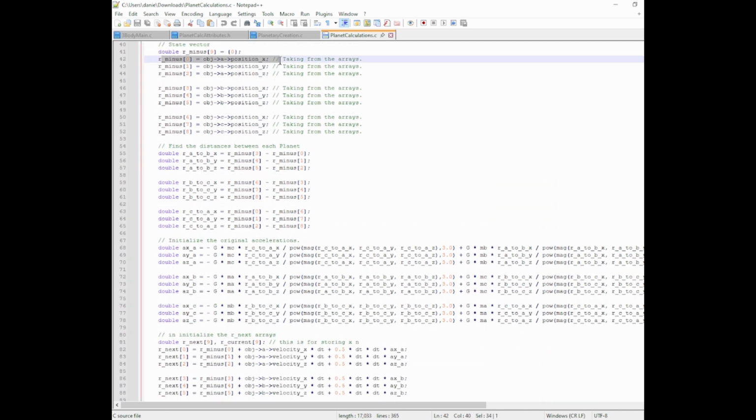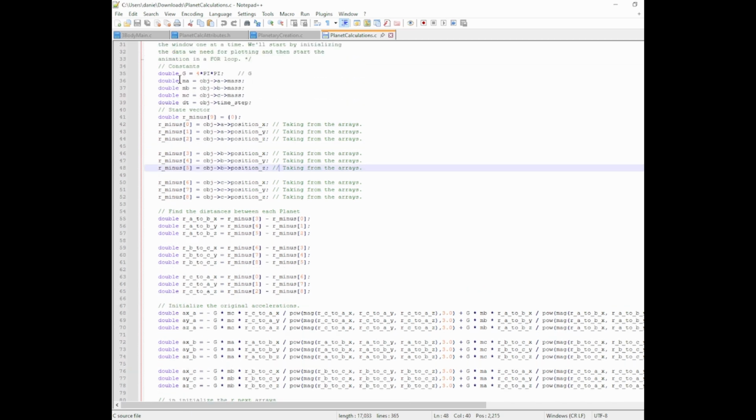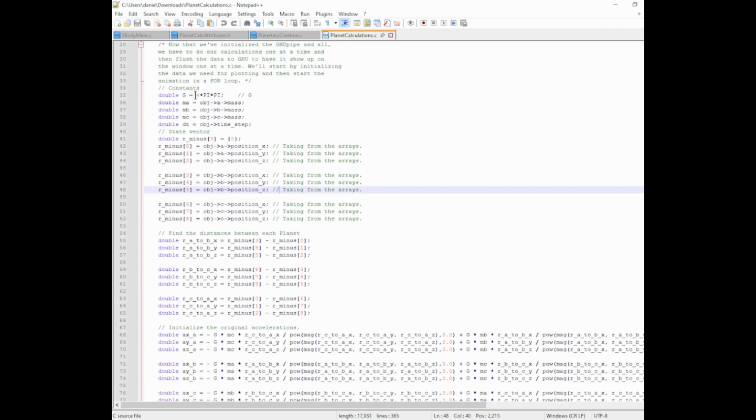And so we start with a bunch of initializations of our constants of the masses, our G constant that we just showed that is 4 times pi squared.